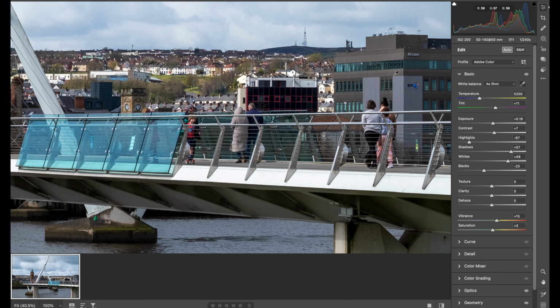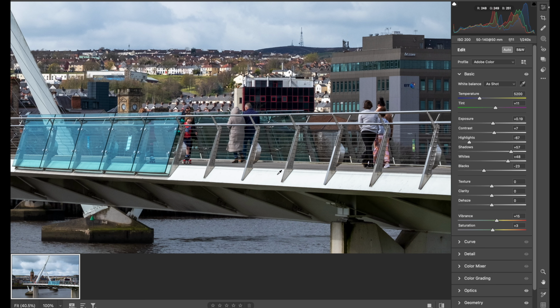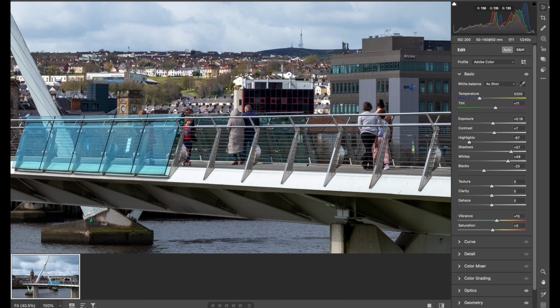We're looking for a mid-tone grey, something that's not too much. And there we go, 132, 131, 131. Remember, one absolute mid-tone grey is 128, so we're very close. So if I click a button, at that point, we have now fixed the white balance.